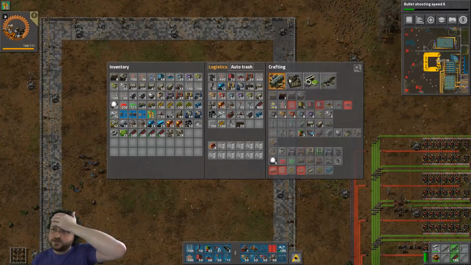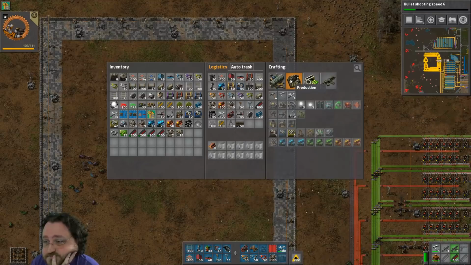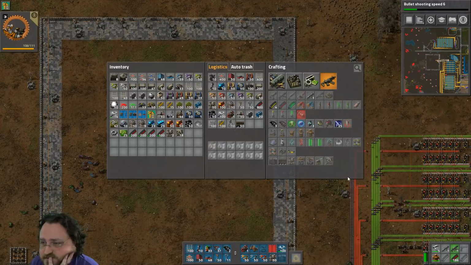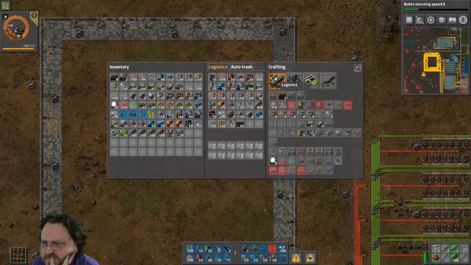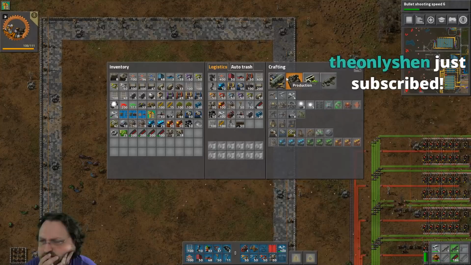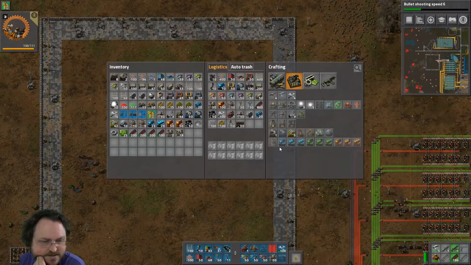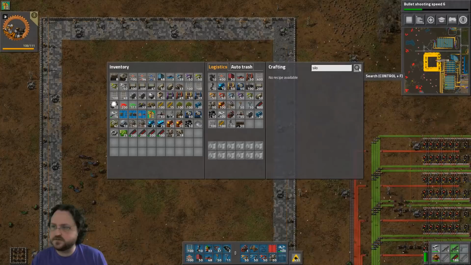Where's the launcher? It's not going to be under there, is it? What category is this? No. It must be production. It must be. Someone in chat's probably answered by now. There's always chat lag. It's a silo. Is that what I'm looking for? No.